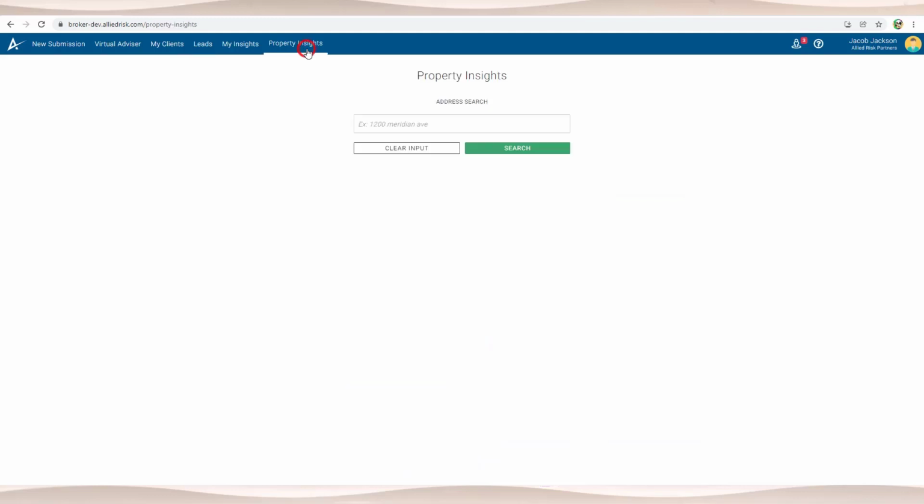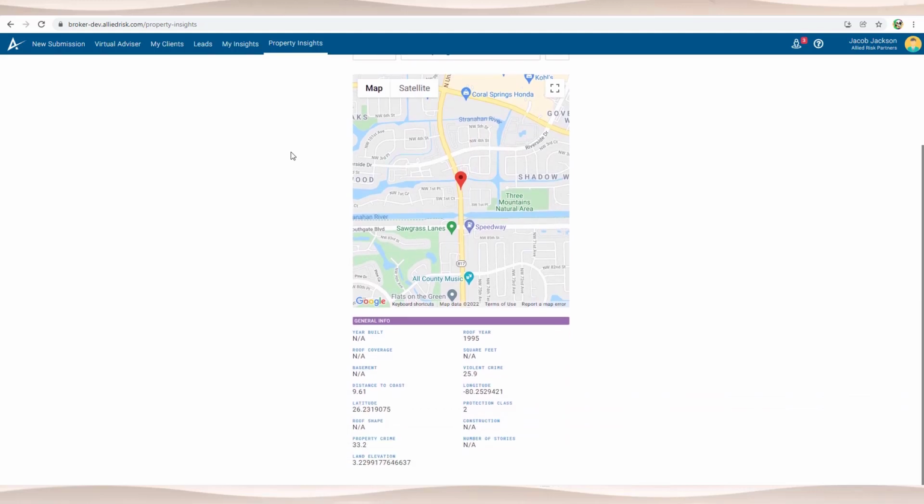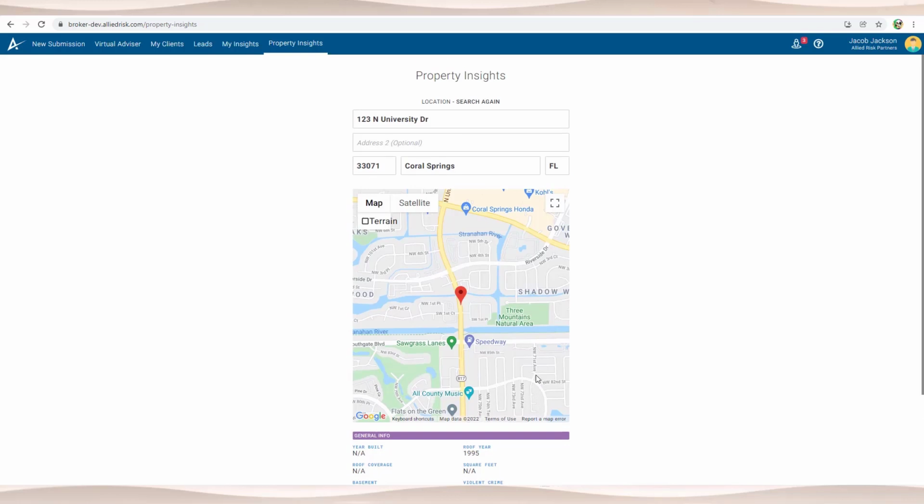In these scenarios, you can leave this and let that search while you go and look up something else. Like say I wanted to look at a random address. This is good for personal and falls in line with the leads too, because it's similar data in some cases. If we wanted to look at this address, we could easily do that with Property Insights. This helps you for quoting things like homeowner's insurance or even business insurance, and it'll give you some interesting general info and data about the home that you can use to start quoting it before having to ask your customer a bunch of questions.